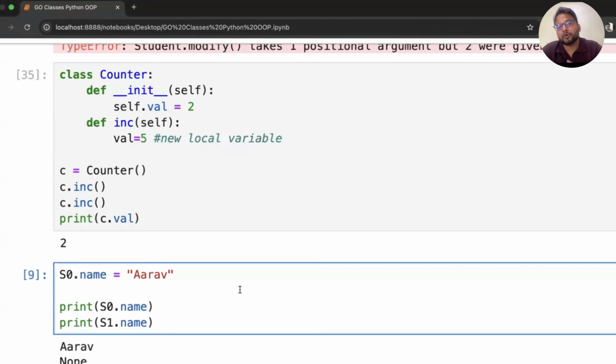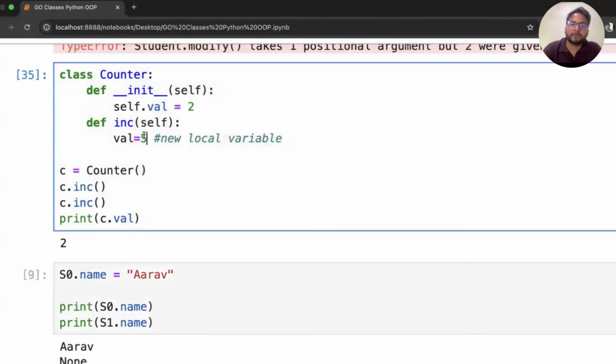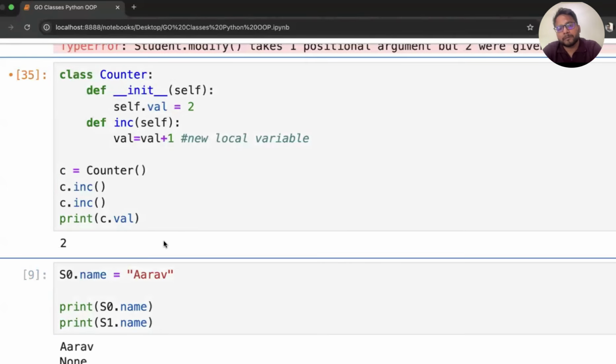Whenever you have to modify the attribute, there's a key thumb rule: you have to use the dot operator. There is no other way. Otherwise, it is just a local variable. So what will happen if I do val equal to val plus 1? Can you tell me what will happen?